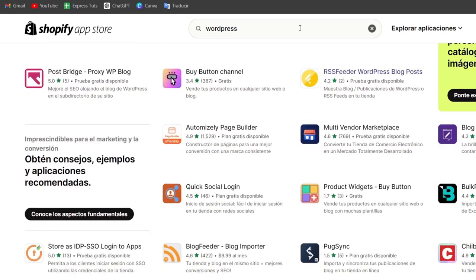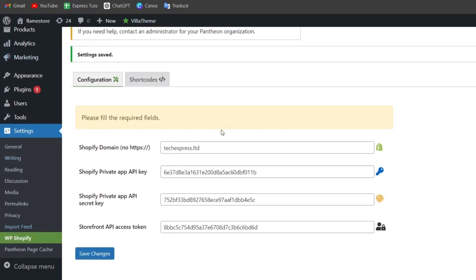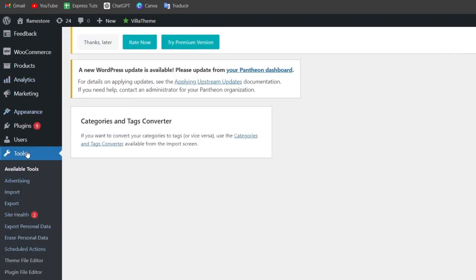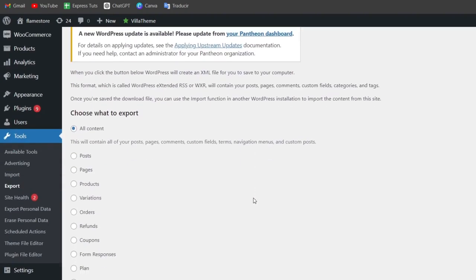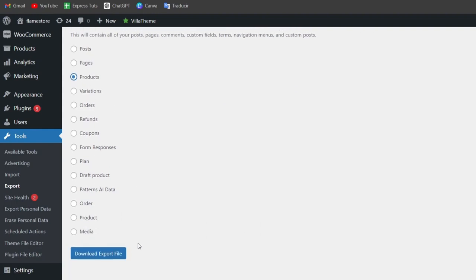The last solution is to go back directly into your WordPress. Into WordPress, let's scroll all the way down and look out for settings. A little up where it says tools, let's look out for the export section. Here into export, what you want to do is to export all my products. The variations, orders, and refunds should not be important, so I just focus on the products and export the download file here. As you can see, here is my XML.